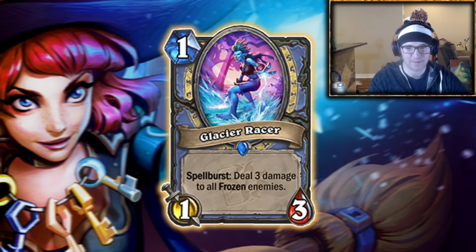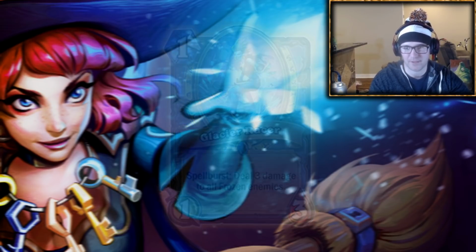Glacier Racer, Spellburst, deal 3 damage to all frozen enemies. This can be used on face. In theory, this is cool, but these kinds of synergies are a lot more annoying to pull off than you think. A frozen minion doesn't even need to be damaged, so you have to use a freeze card that normally gives you the advantage of, well, you can just procrastinate the card and kill it later. So I don't think this is good, but it is a 1/3. But still, I'm going to go with garbage. I don't think it's good.